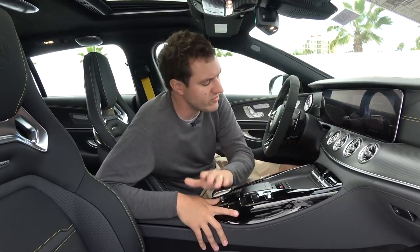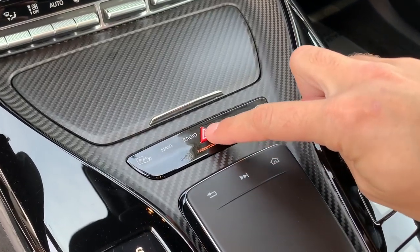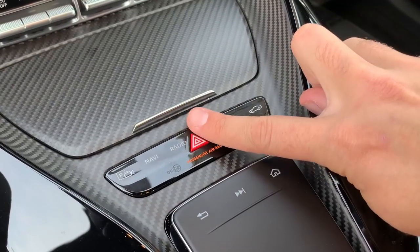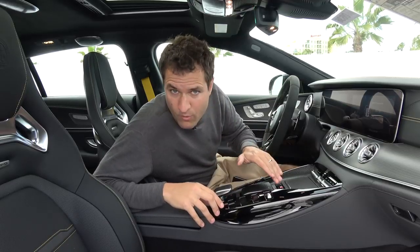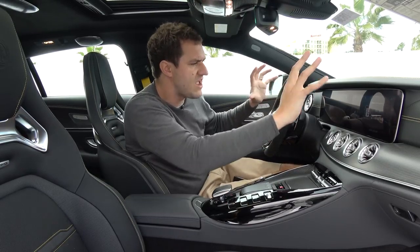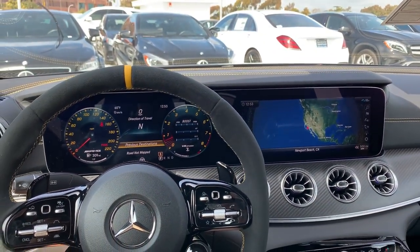Next I want to talk about the hazard light button, which is in the middle like in most cars, but in this one it is tremendously small — the smallest hazard light button I've ever seen in any car, like a little toy hazard light button. Around that button is a very cool setup: this car has a big giant screen setup with the gauge cluster and infotainment, and they're just huge. They're not touchscreens — in this vehicle, if you want to control the center screen, you use the steering wheel or a little control pad in the middle.